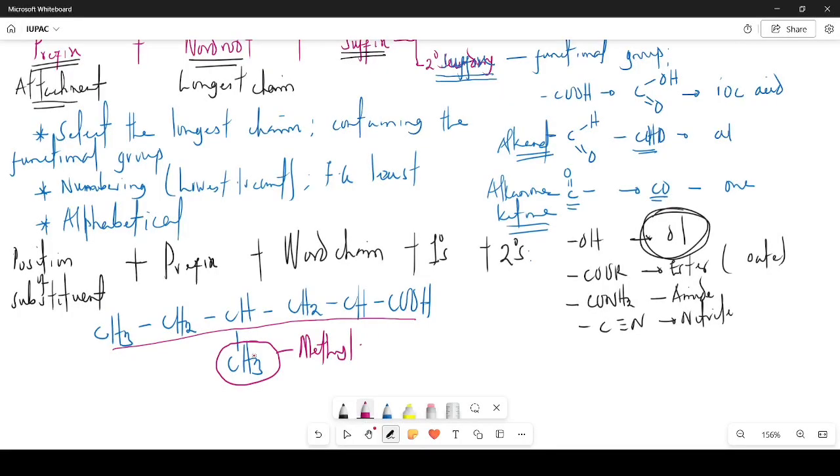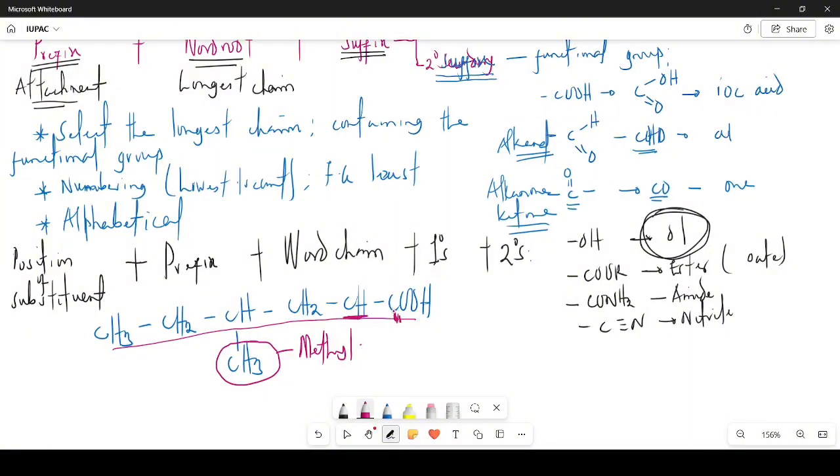Perfect. Interesting. Now, after you've identified all this, what's the next thing? You go ahead and then number your carbon. Of course, you call this one carbon 1. Remember that you give the priority to the place the functional group is located. But you don't number from this, it is not the first one, because this is the first carbon. Take note of that. That's one of the places students often make mistakes. So please take note of that.